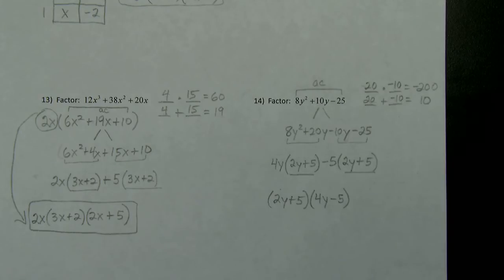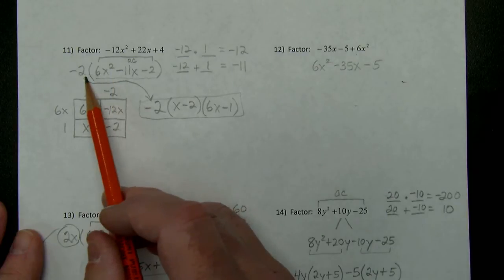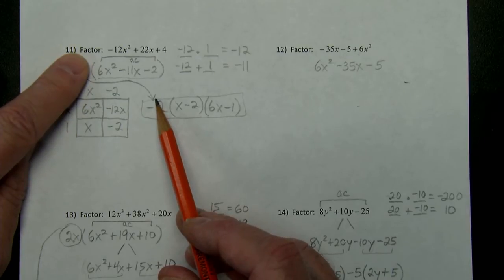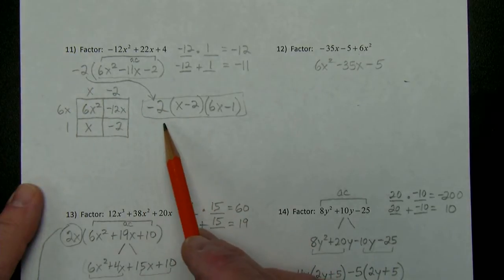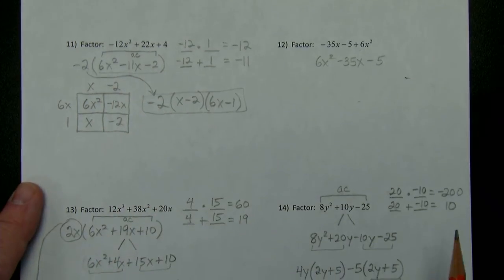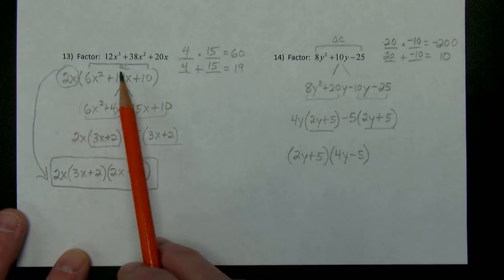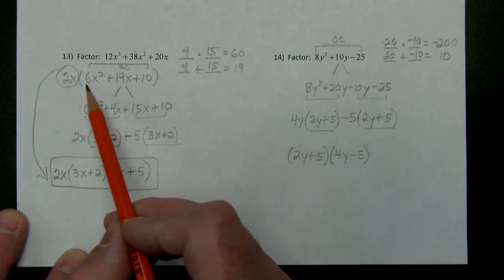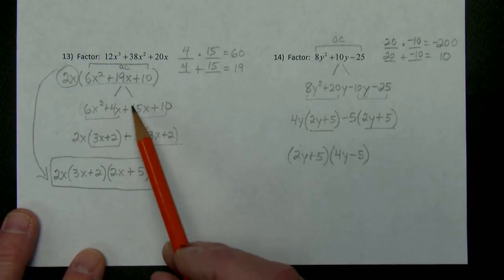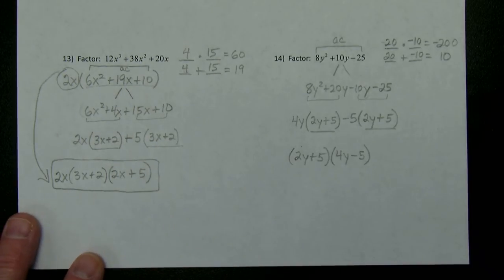So just a little bit of summary from this and from one of the last couple of problems. First step should be factor out a greatest common factor, and then continue factoring from there. But when you do that, you don't consider that minus 2 anymore. You just write it at the end. And we just do our AC method or our box method on what's inside. Then on number 13, we had the same kind of thing. We had a 2x was a common factor, so we factored that out first. And then we just work with the polynomial that's left inside the parentheses. And we do the AC method, we break that middle x term up into these two, 4 and 15, and then we factor by grouping.